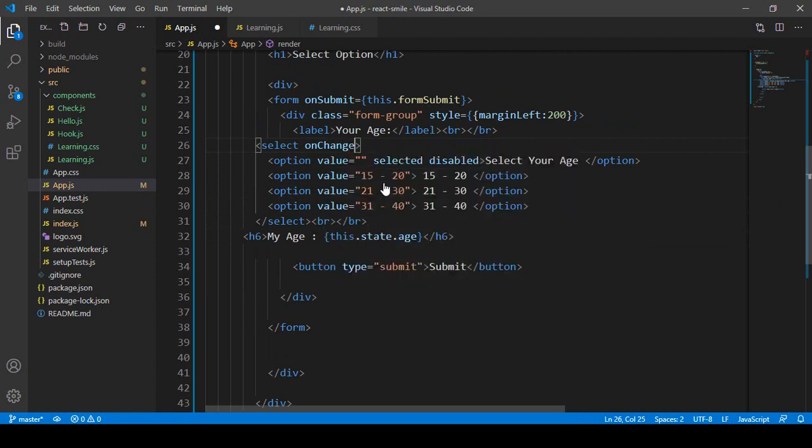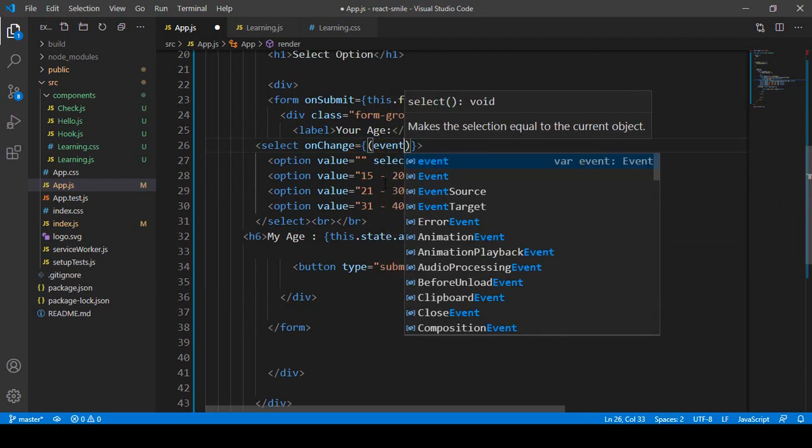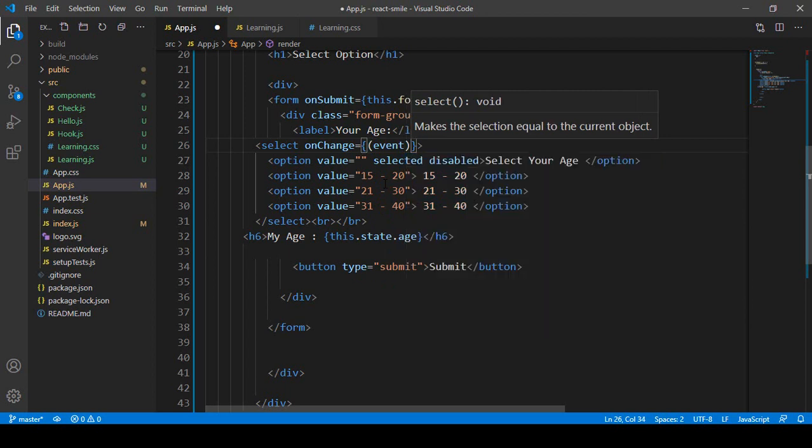That means the onChange, and into the onChange area we have to create one function, right? So first of all, I just take event, because that means all our option event. So here we have to get it, and then I simply add our function name. And here, if you want to pass some value to the states, then you have to use one method, the setState method, right? So now I simply added our setState method.